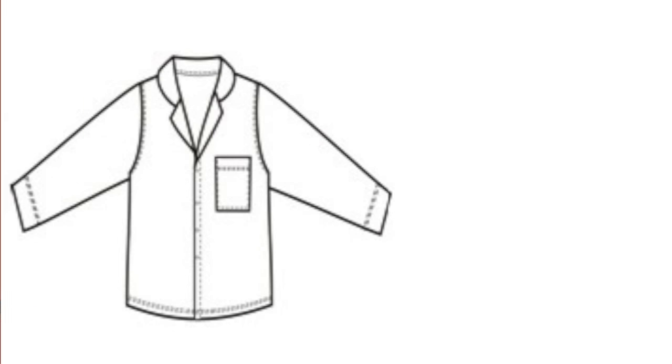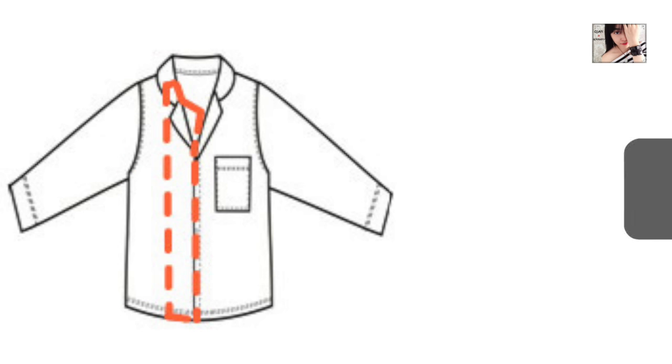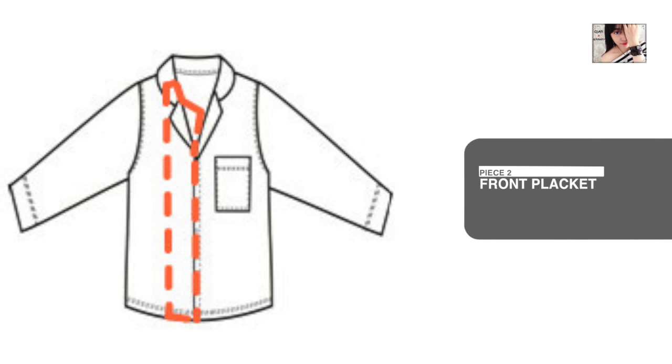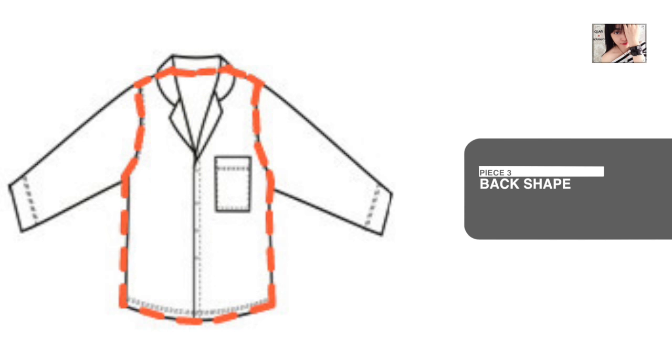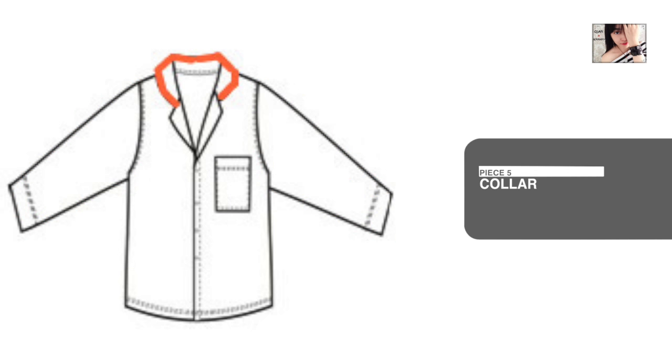You will need to make 6 pieces of the pattern for this project, which is front shape, front placket, back shape, sleeves, collar, and pockets.